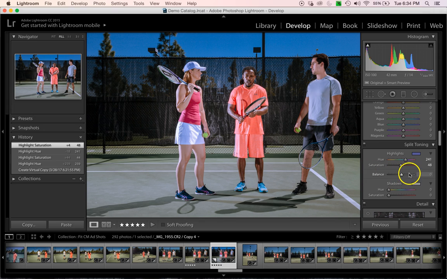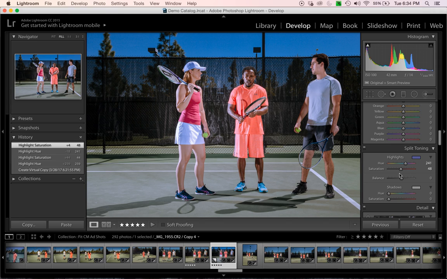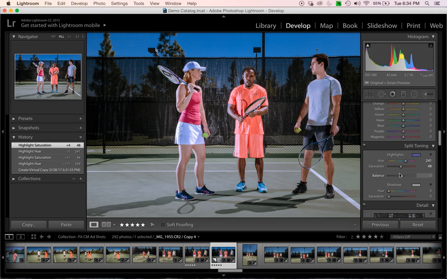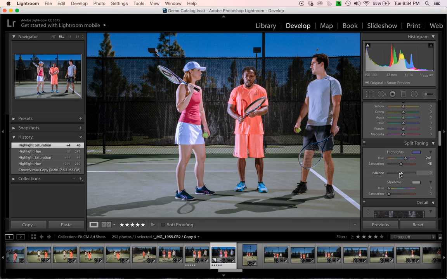And it's why I think using this, unless you want something really strong and stylized, is easy to abuse. So you just have to be careful with how you use it. Think about why you're doing it and what effect you're trying to achieve. But this is another way that you can add a certain look to an image.